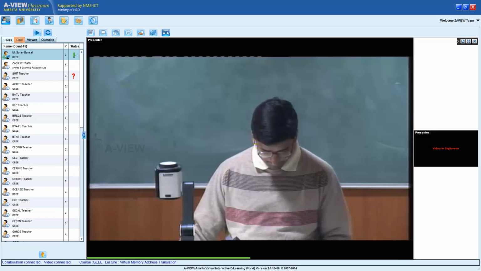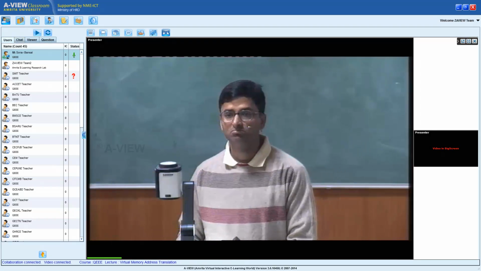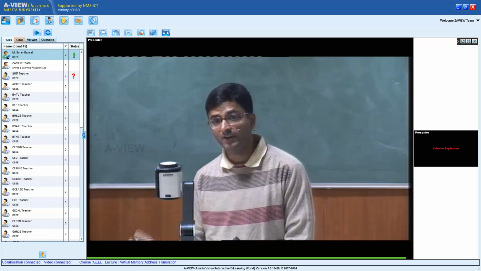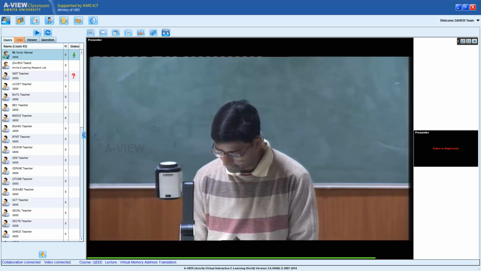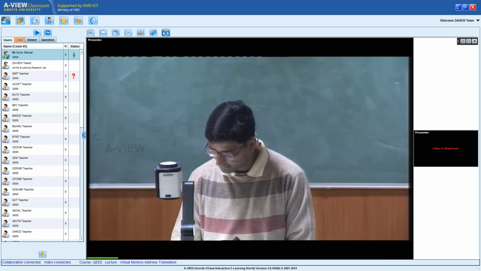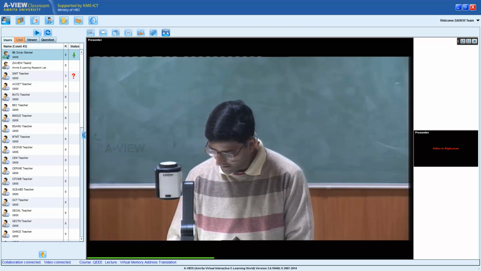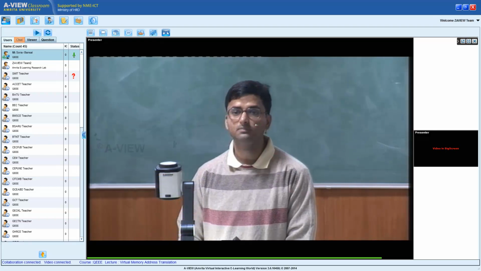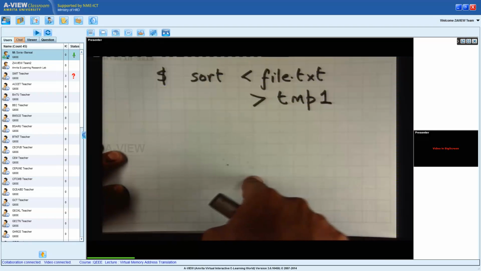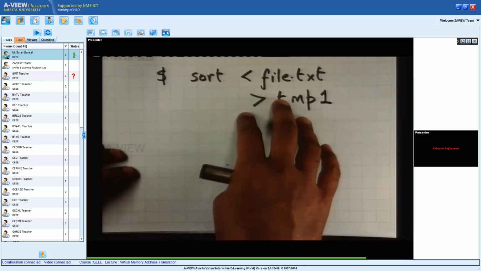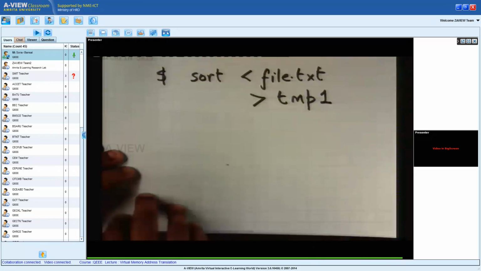I'm going to use some UNIX utilities to try and do this. So first I'm going to sort the file. So I'm going to say sort less than file.txt and greater than some temporary file temp1. So this is going to sort the file and put the sorted contents into temp1.